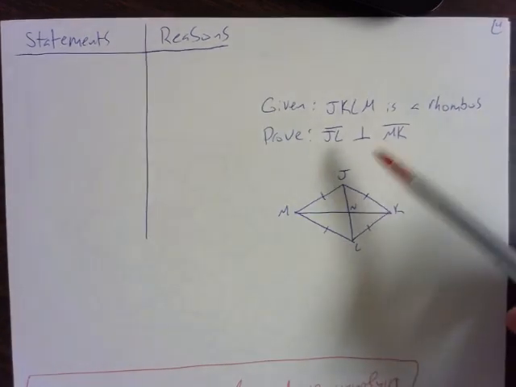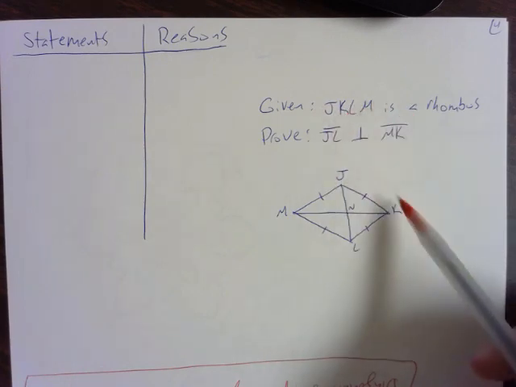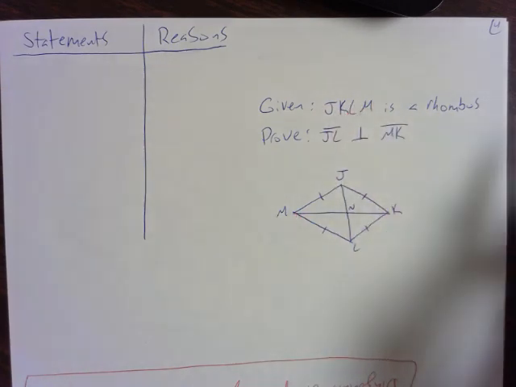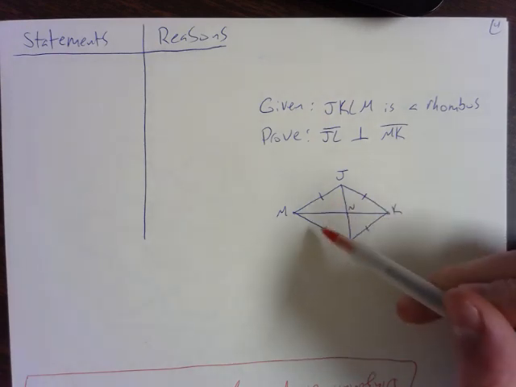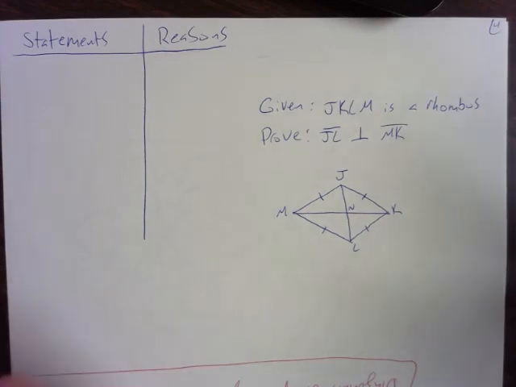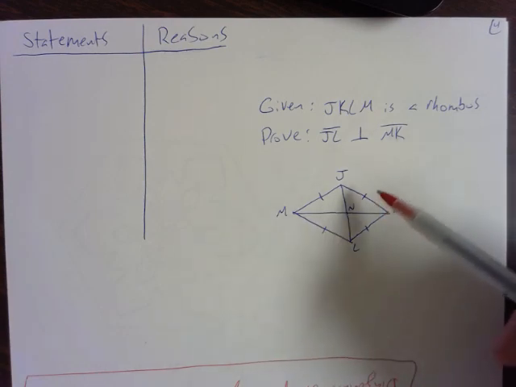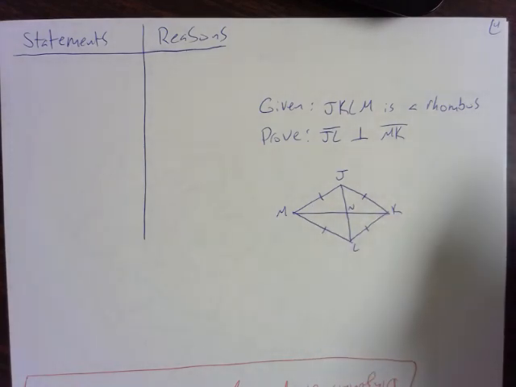And so if you see, I've been given that JKLM here is a rhombus, and you can see that I've noted that all of these sides are congruent, and that is the definition of a rhombus. So a rhombus is a parallelogram, which once again is a four-sided shape with opposite sides being parallel. So all these sides are parallel, and because it's a rhombus, all these sides are going to be the same as well. So that makes it a little bit more special than the parallelogram. It kind of defines it a little bit more.